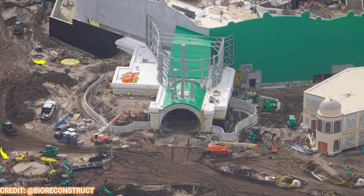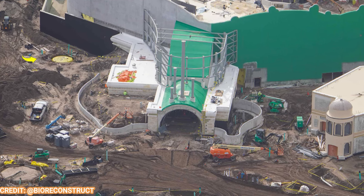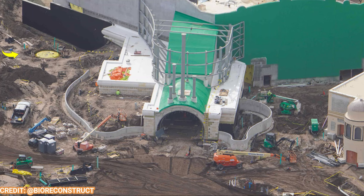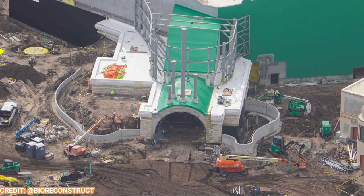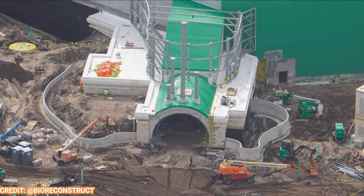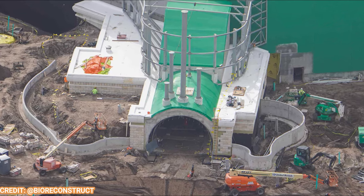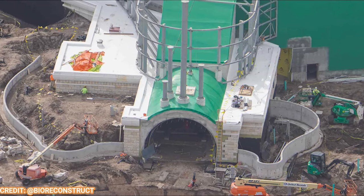Last but not least, let's check in on Super Nintendo World and the Donkey Kong area. Here's the Super Nintendo World entrance portal, some of which is now being painted green. We also have some brick work being installed on the left and right sides of the portal entry, which is where you'll take the escalator up into the land. The warp pipes themselves still have not been painted yet — I'm not sure if those are the actual pipes or just supports for them. This is definitely the slowest of the four portals, but funnily enough the one we most know what it's going to look like.